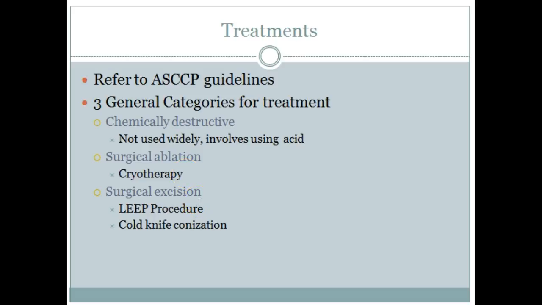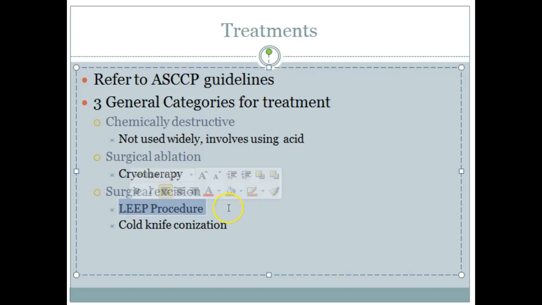And then surgical excision, almost everybody is going to have a LEEP procedure, so especially when you're getting histories, even if they don't feel very comfortable around the terminology around pap smears and what was going on with their abnormal pap smear, usually they'll recognize the term LEEP. And then a different form of a surgical excision would be doing a cold knife conization.